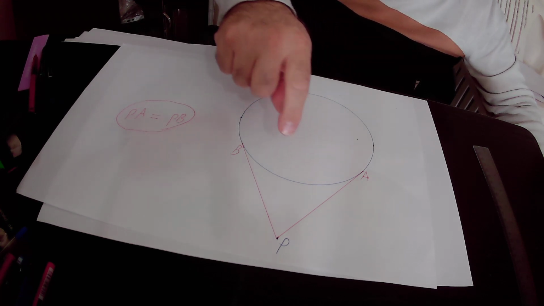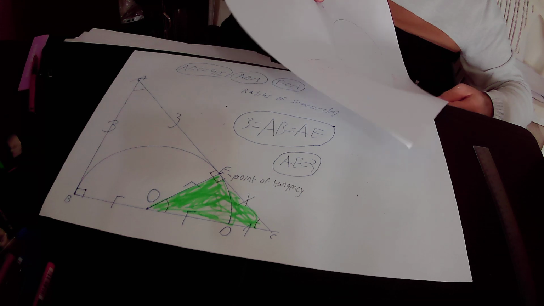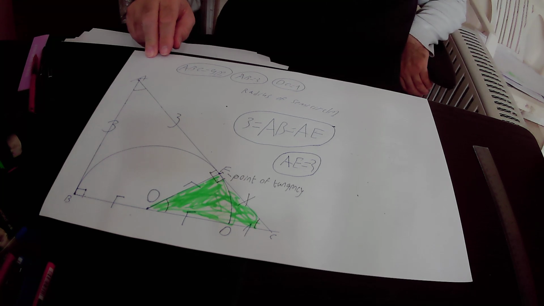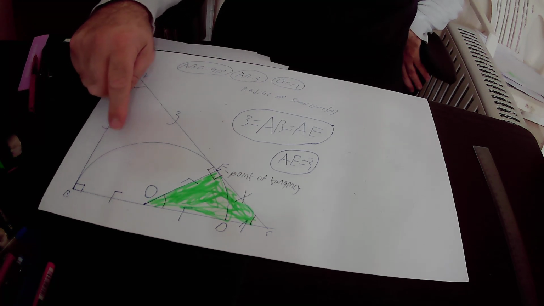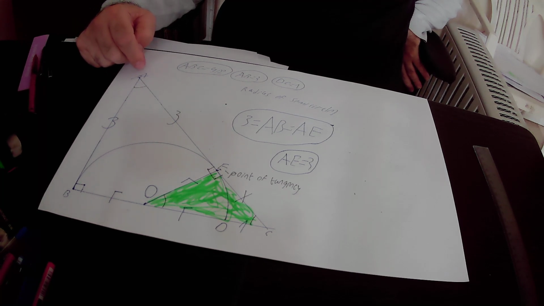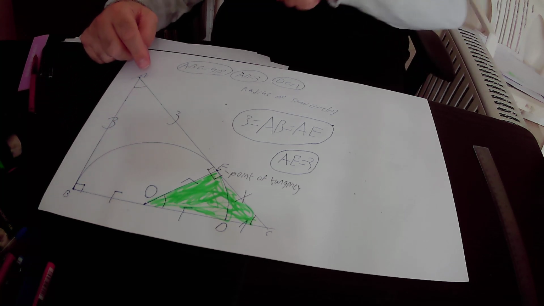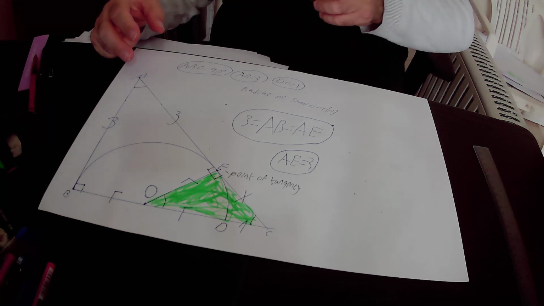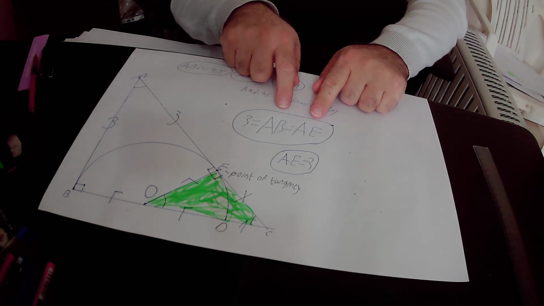That is to say, PA will be equal to PB. And actually, we implemented rule number 1 in our drawing, because point A is an external point in relation to this semicircle, and from the external point A we have two tangents to this circle. The first tangent is AB, the second tangent is AE, and according to rule number 1, the lengths of two tangents from an external point of a circle are equal to each other. That is to say, AB equals AE.